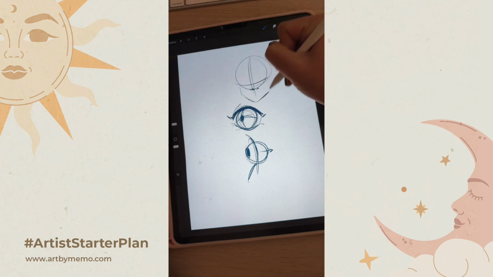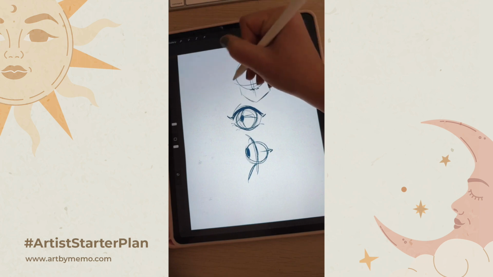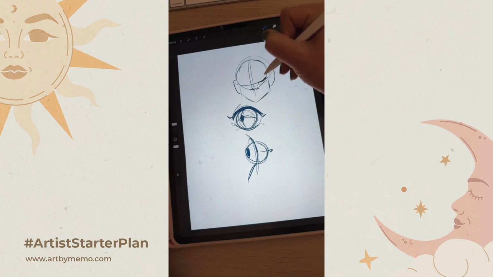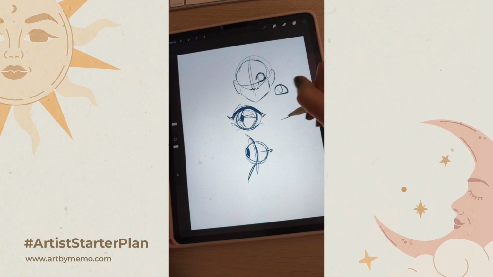So when we place the eye here, we want to make sure that it's round, right? That it doesn't sit like this or like this. This part underneath needs to be round, either like this or like this. So if your cheeks are pushing your eye up because, for example, you're making a laughing face, the cheek is still going to be round. And that is something that will help you develop the 3D perspective and 3D feeling of the eye.